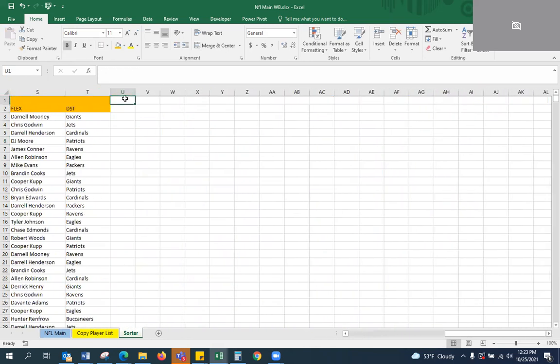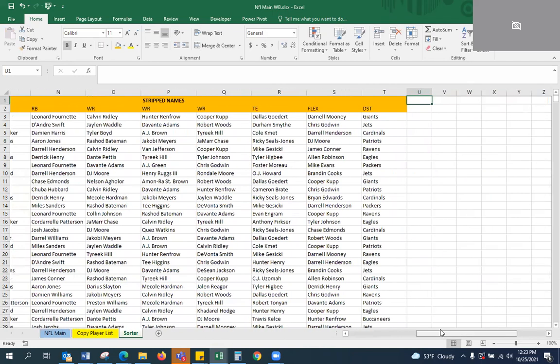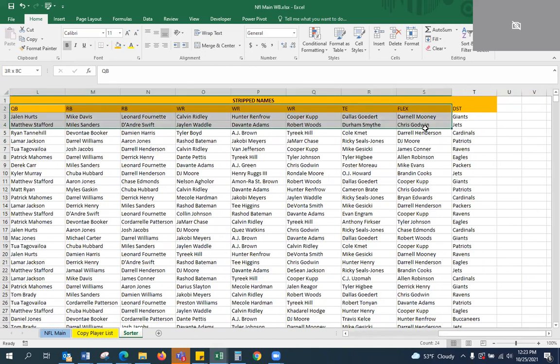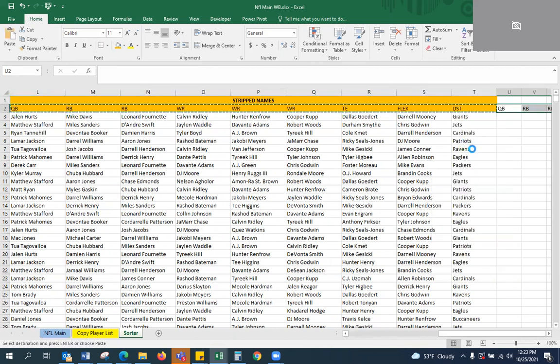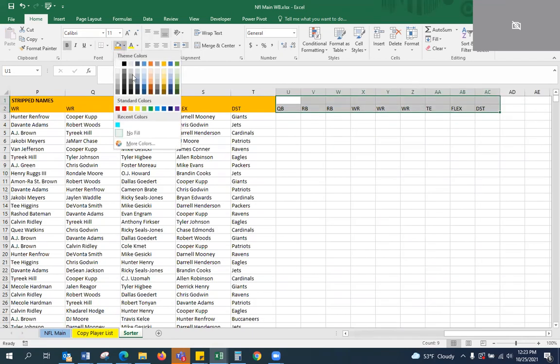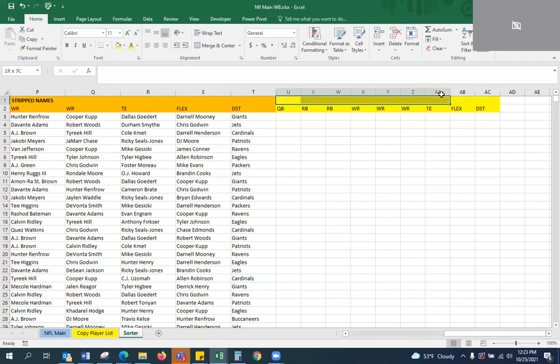Now we're into column U. We're going to basically do something for, again, every single position. So we can borrow these headings. Copy. This time I'm going to paste by value because I don't want to take the orange formatting with me, because I am going to do this in a yellow color. And the reason I'm doing this yellow is because in my mind, ownership is yellow. I don't know why, that has just been the color I've always used. And so ownership is yellow, okay?